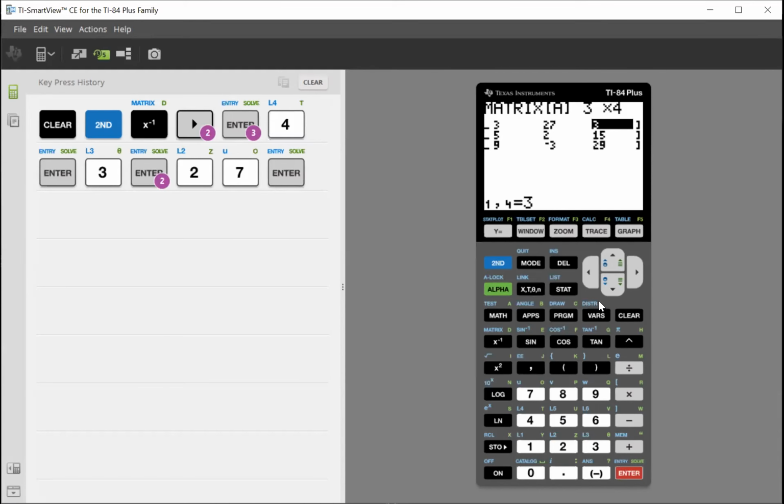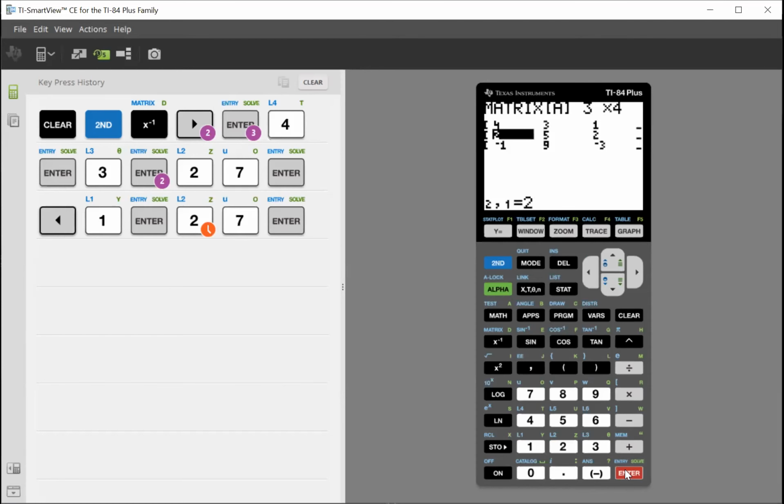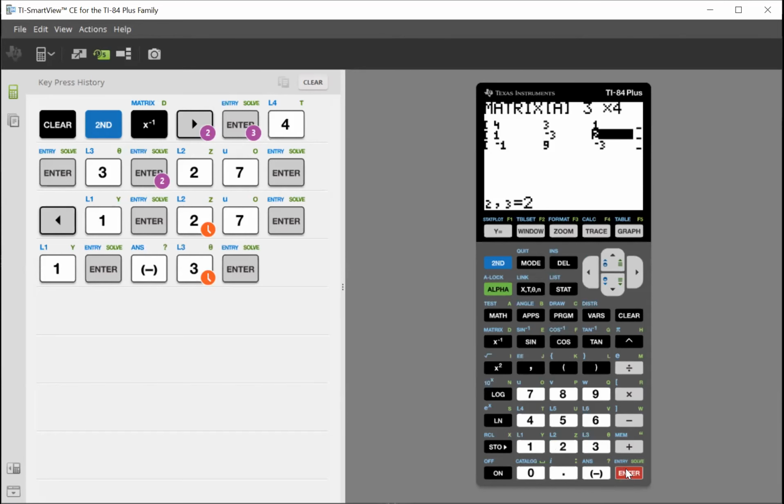Whoops, I must have gone back. Let me go back. So that was a 1. I didn't get my 1, I don't think. So 1 enter, and then 27. Did y'all say I messed up? But I could arrow back, okay? So you can use the arrow back button to go to one that was previously if you did mess up a number. My second row was 1x, so that'd be 1 enter. Minus 3y, so that'd be -3 enter. Plus 2z, so 2 enter. And then the answer on that row was 6, enter.